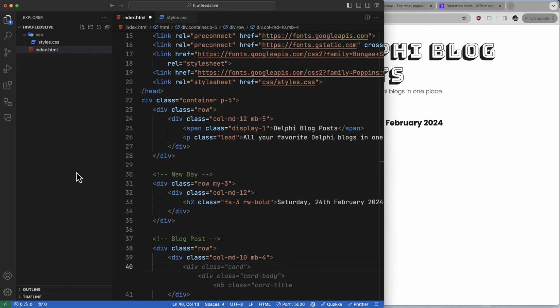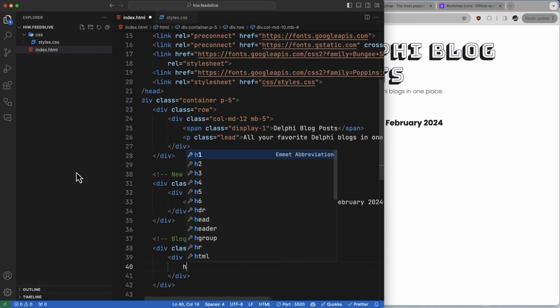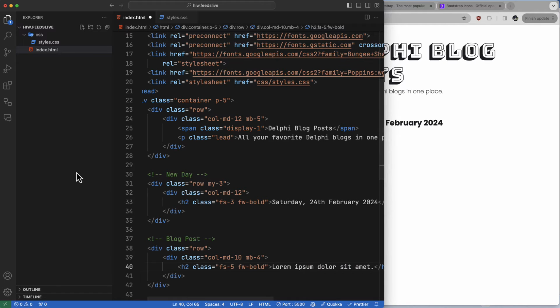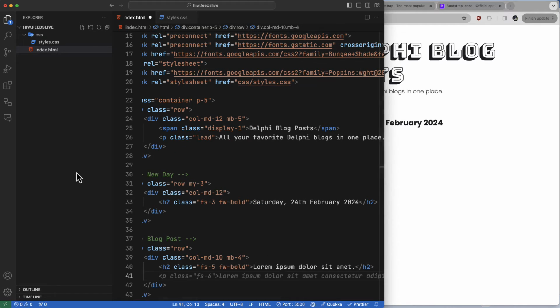And then we need the title of the post. So another H2 tag, FS5, and bold again. And then we're gonna have a lorem with, I don't know, 5 words maybe. Perfect. And then we have a span with text secondary. This will be the source.